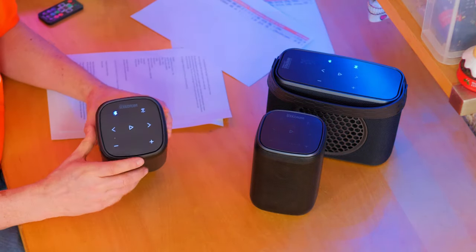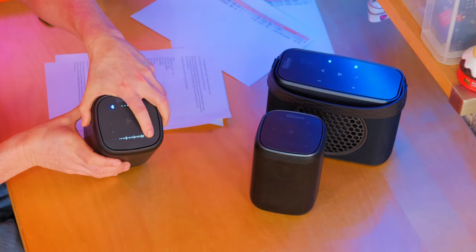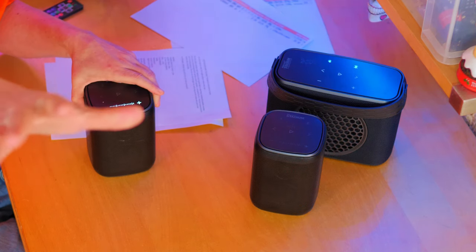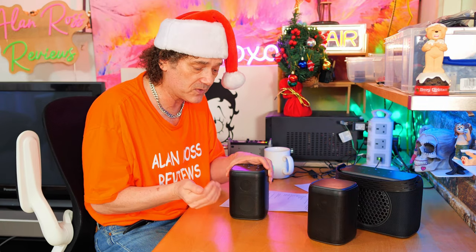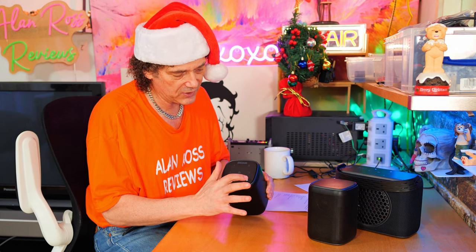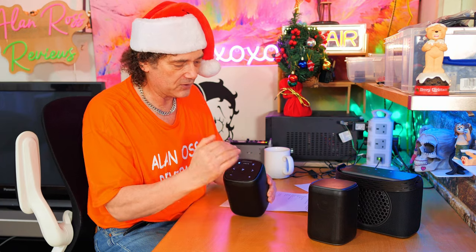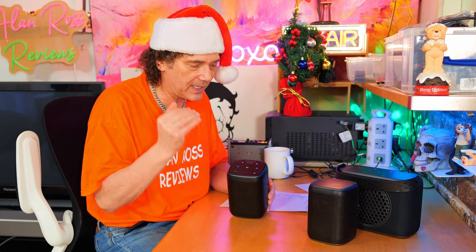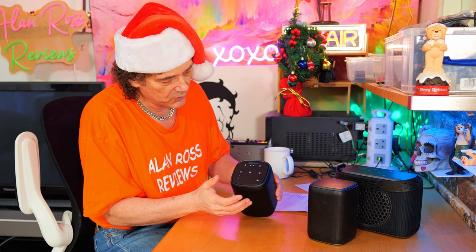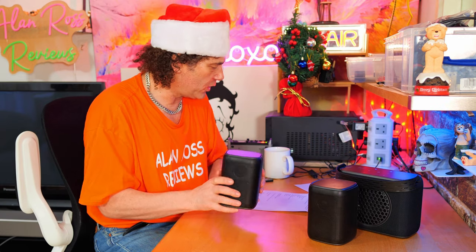And the other thing is how each individual speaker has its own volume up and down. So depending on how you set them up, you could have one on the other side of the room, where it could be up near you, but you want to match the volumes. So individually, you have the ability to go in and change that. But of course, once they are set up in the volume scale that you want, then using your device, they will all go through that scale together. It's just that you can reduce or increase the volumes individually and they will stay linked that way. Of course, we've got the forwards, backwards, the multi-function button in the middle. That's pretty much an overview.